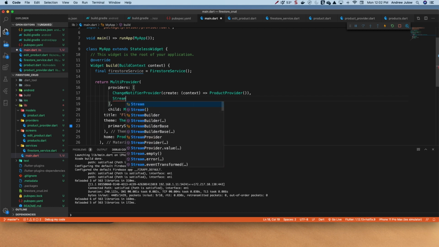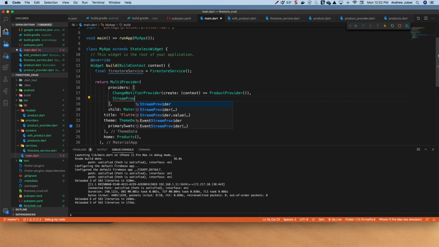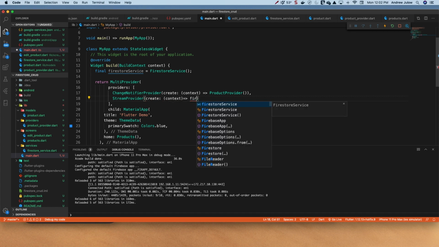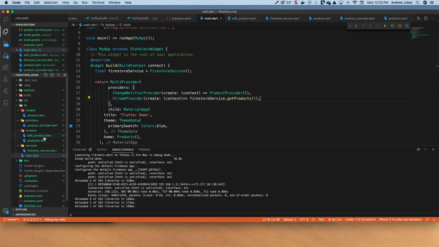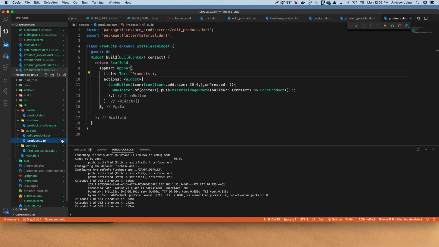So then our stream provider can be create context, and we will give it Firestore service get products. And now that stream is there anytime we want to use it in the app. We only call it once, and then we can reference it at any point throughout the application, which in this application is going to be a pretty minimal amount of times. But in a larger application, you establish it once, it's always there when you need it.